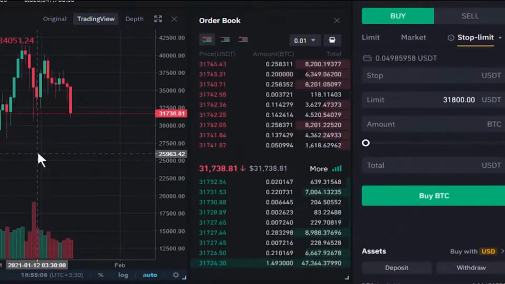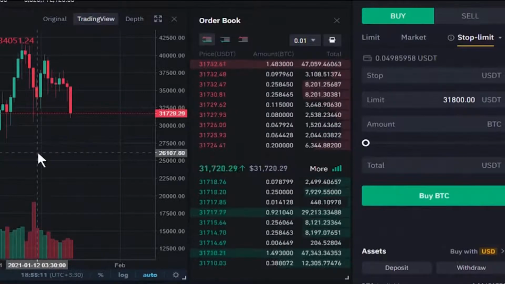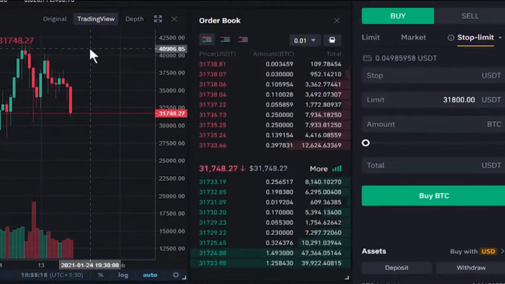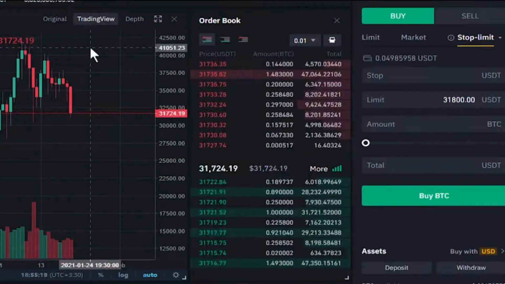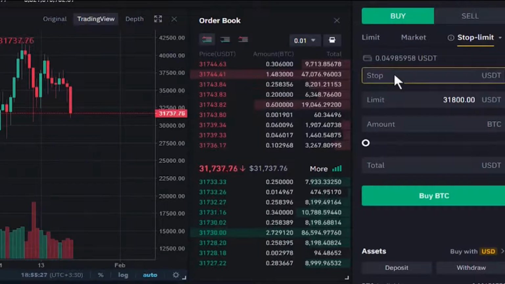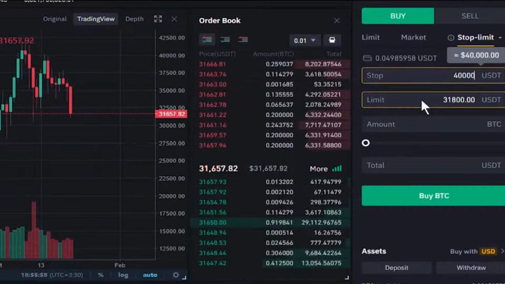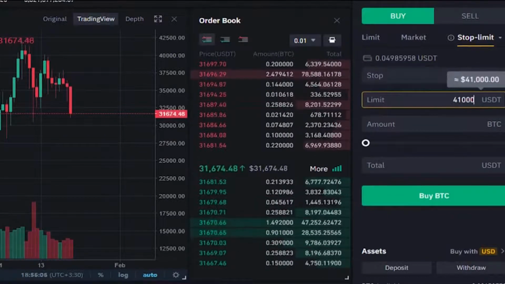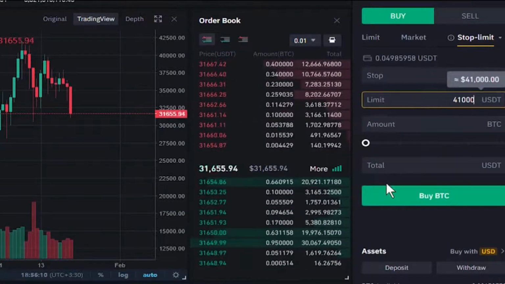Stop limit buy order is useful, for example, when you forecast the starting of an uptrend, when the price possibly breaks a resistance level and you think after breaking that the price is gonna advance. So consider this level is 40,000 and we set it for stop price 40,000 here, and for limit price we set it a little higher. For example, we set it on 41,000. So we can be sure when the market is sharply advancing, our order will be executed entirely.